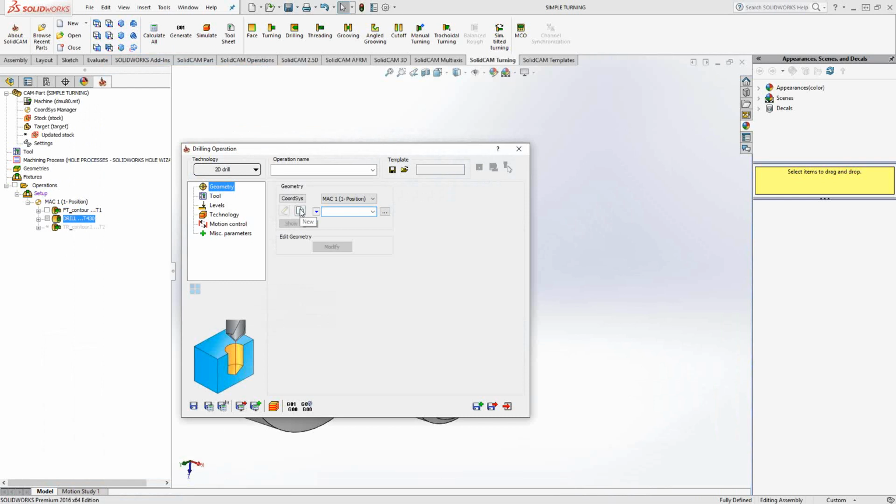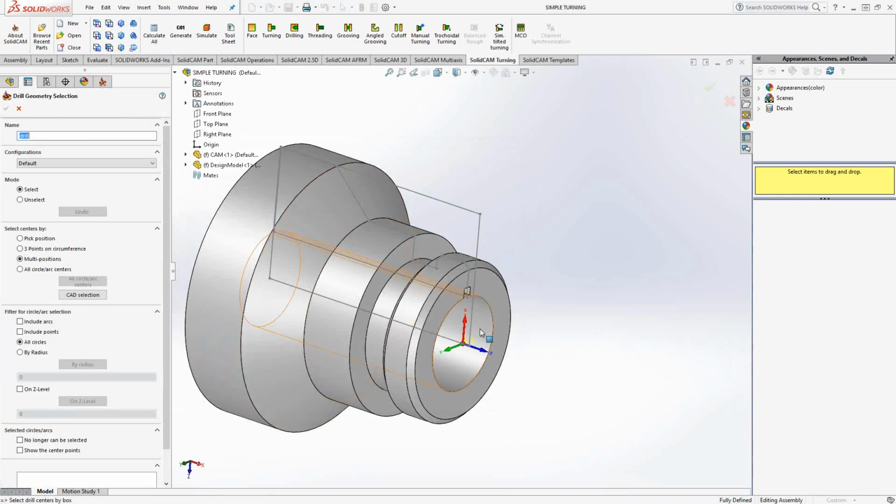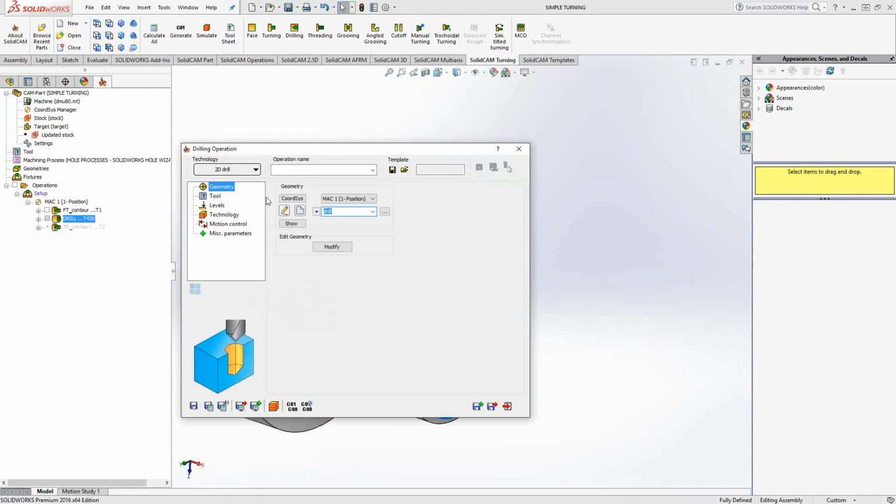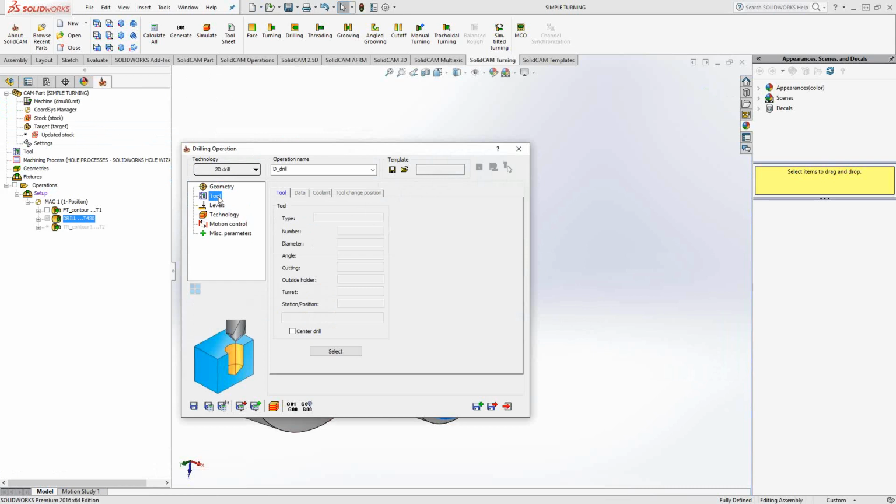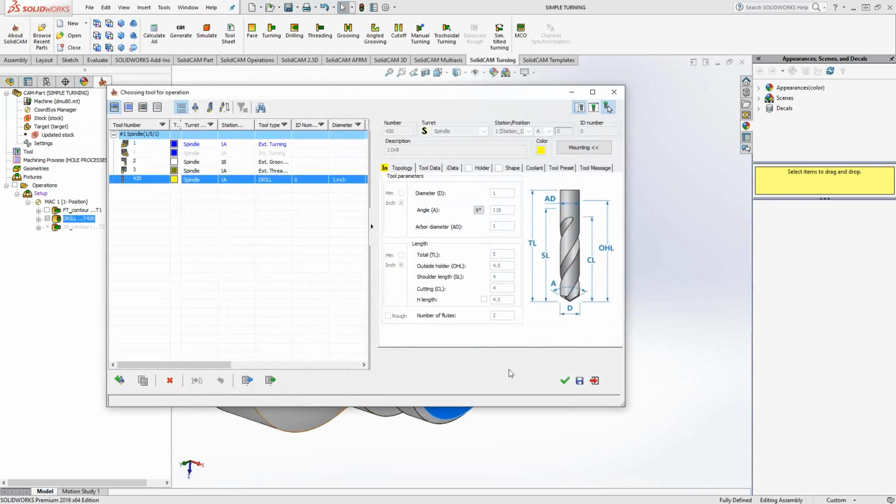In this case, because we're doing a milling operation on a mill turn, we can choose the geometry. In this case, it's going to be a drill point. It's just going to be 0, 0 once again. But the difference here is we're actually choosing it because this is a milling operation. I'm assuming we're having live tooling. Let's go to tool. Let's just choose the same tool.